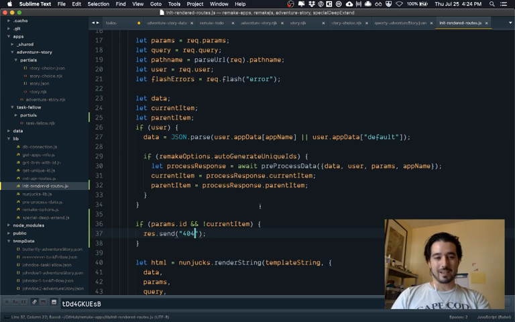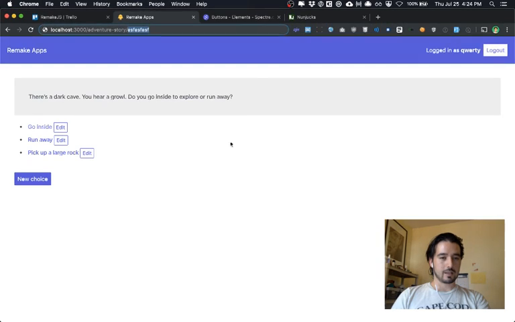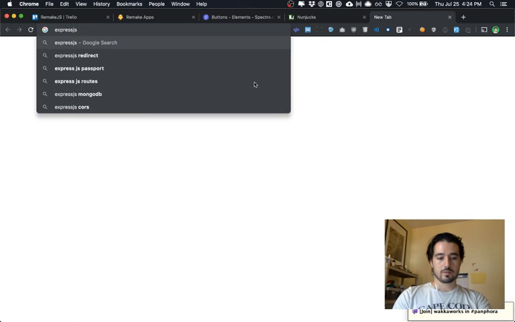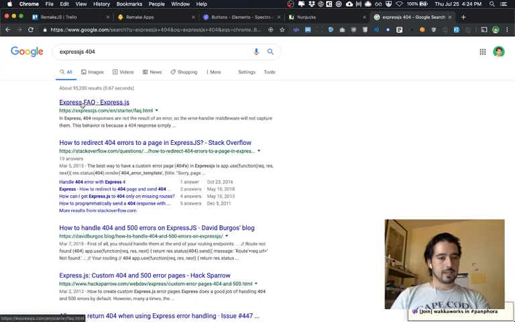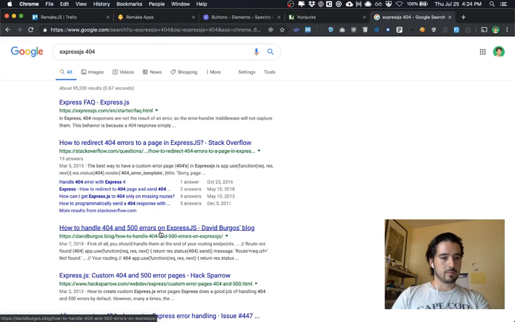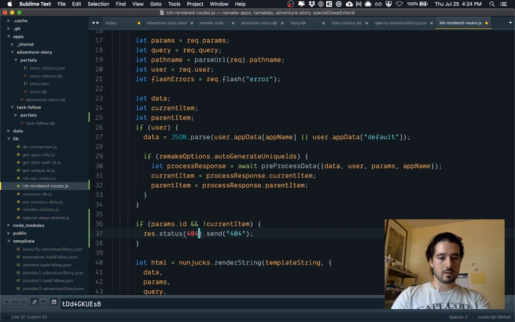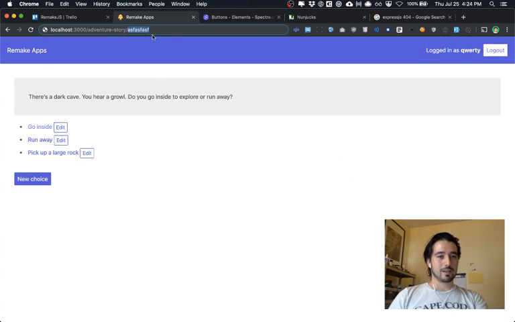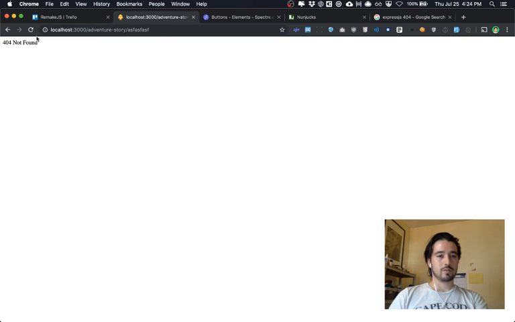This is a little hacky, and I think I can send a response, like Express JS 404. Status. There we go. So we'll say status 404. And we're just gonna send this text, which is pretty bad. But okay, so if I refresh this, boom, 404 not found.